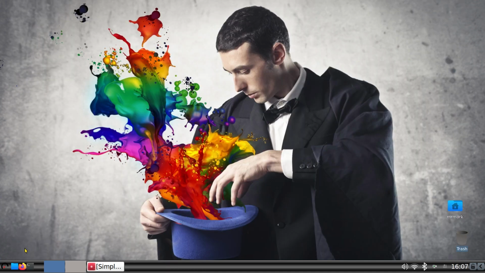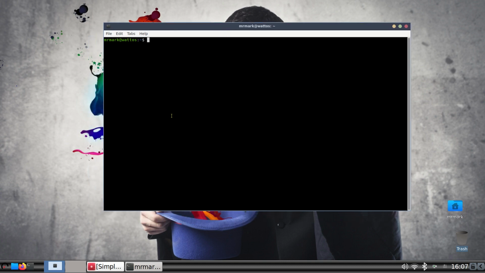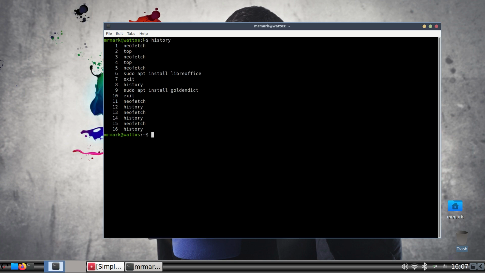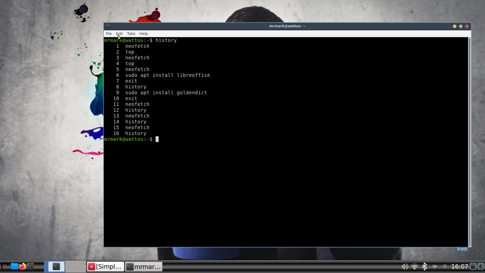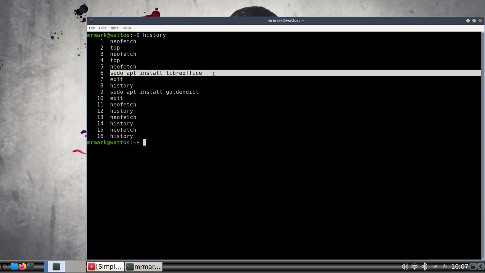So let me open up Terminal now, and hopefully you can see this. So I'm going to type in history, as in history of commands. Let me make this a little bit larger for you. Hopefully that's good enough. There's only 2 installation commands here. If you're not that familiar with installing software through terminal for wattOS, it's sudo apt install.